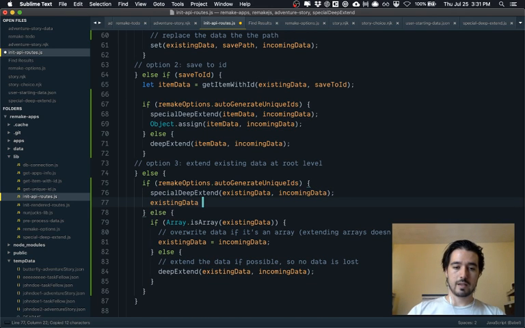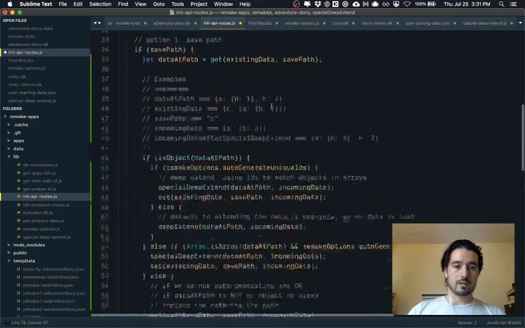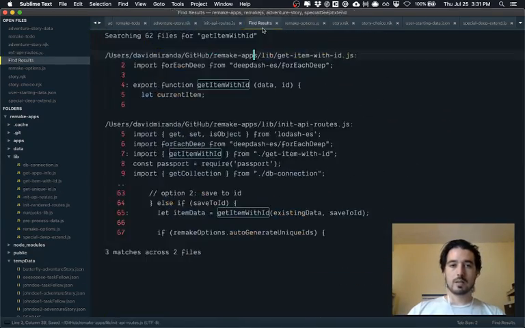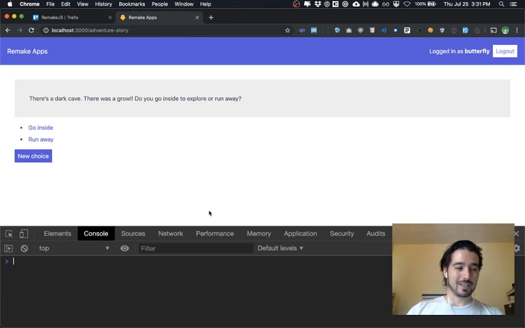So then we're going to set existing data equal to incoming data, so that down here, when we update the data, this existing data is set to the right thing. Yeah. This is way too complicated. But let's try it, right? Okay, I'm so nervous to try this.